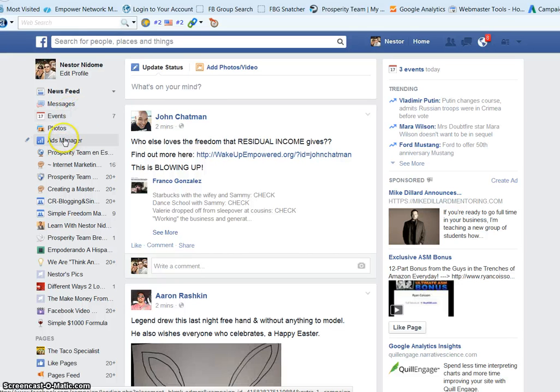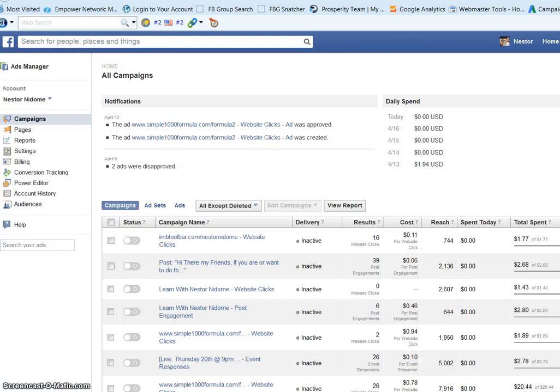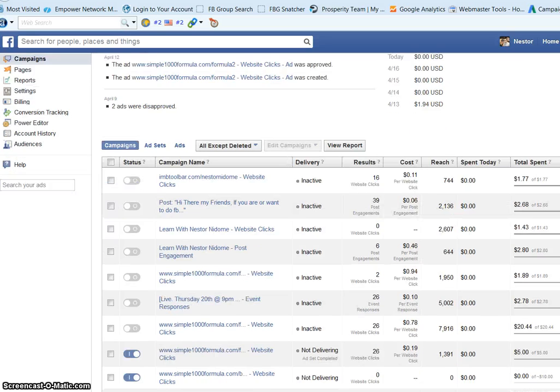So what you wanna do is you're gonna go into Ads Manager. If you can't find Ads Manager, you can put it in the search right here, just Ads Manager, and that'll take you to this, okay, the Ads Manager. This is where you're gonna be making your ads. Let me show you a little bit of proof right here, what I'm talking about.